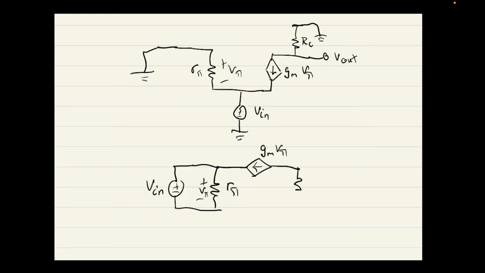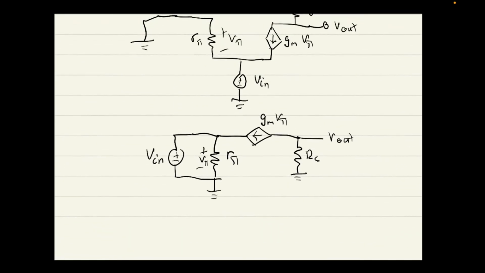Then we get, okay, let's quickly, I'll leave out the KCL equations over here because we're a bit struggling on time. So I'll leave that for the viewer to do, but essentially we get V out over V in is gm Rc.